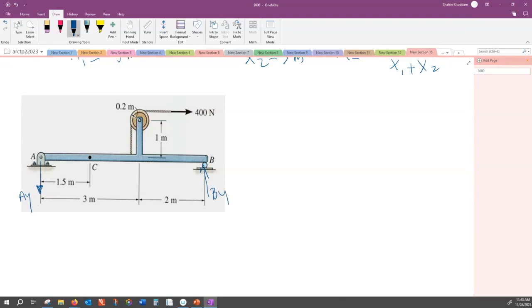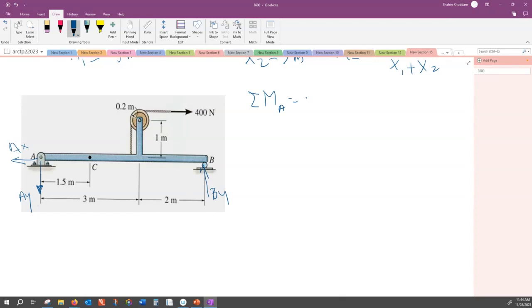So now, because I decided to take the right hand side free body diagram, I only need By, correct? So By easily can be found by taking net rotation with respect to A equal to 0. Because A has two reactions, right? What type of support is A? That is pin, Ax, Ay. This one has only one reaction. This is a contact. Two bad guys here, one bad guy here. Maybe you want to kill that. So this is why we take the net rotation with respect to A.